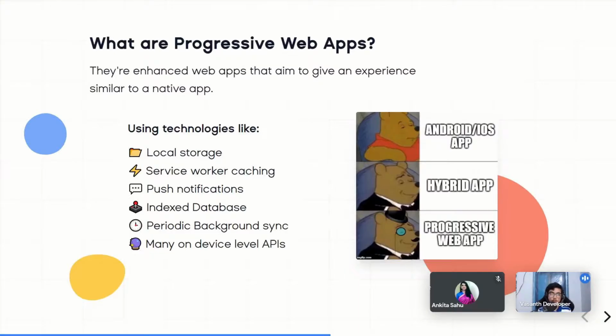Just a second ago, I showed the sample app, right? The app which remembers how many times you have clicked. It uses the same local storage technology to store the clicked count, and it's going to retrieve it back and show it on the front end once you reload the app. That's how it remembers the count.